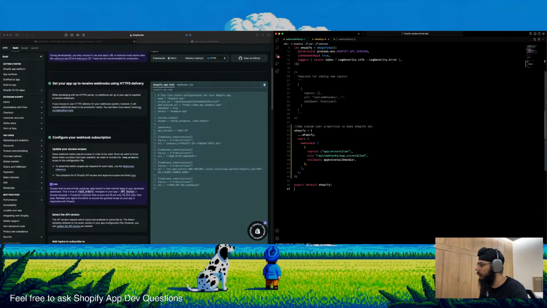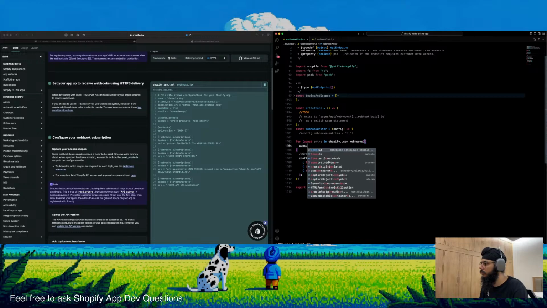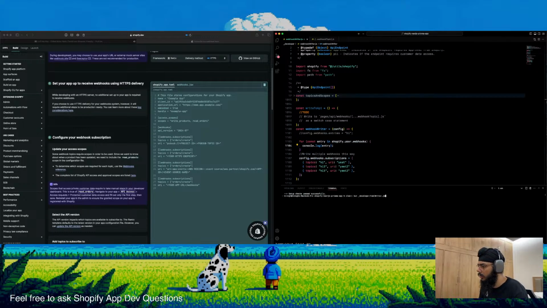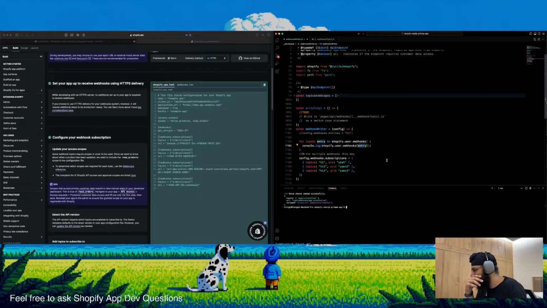I think this is what I'm using. Shopify.user.webhooks. All right, so topics, URL, callback.